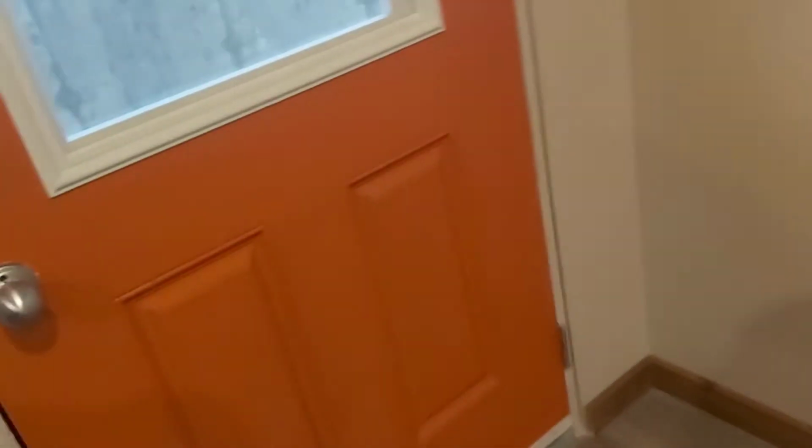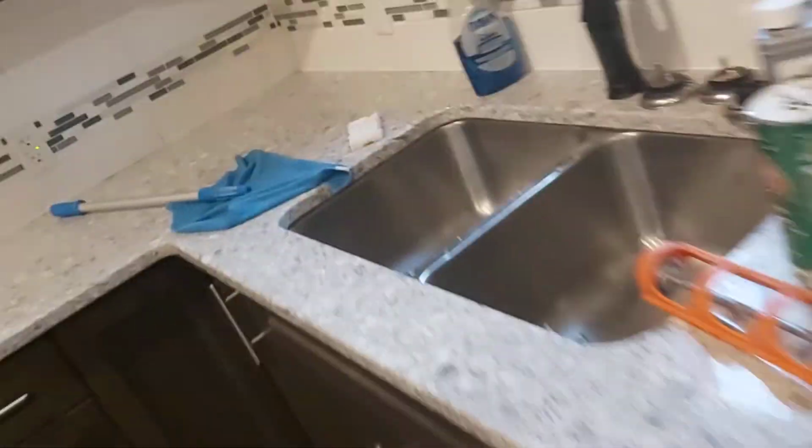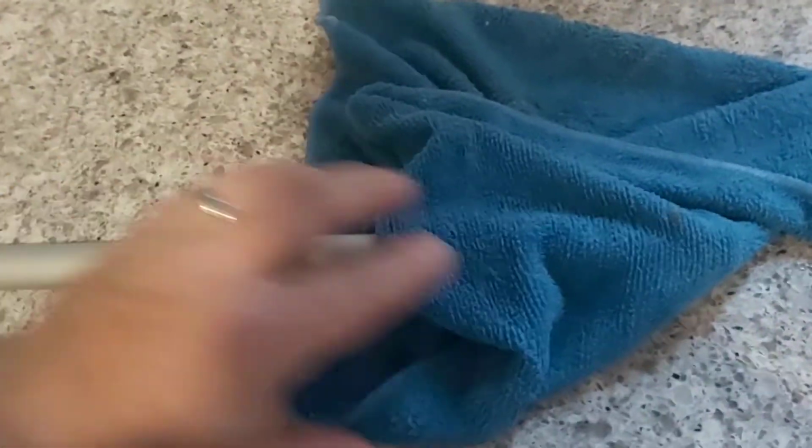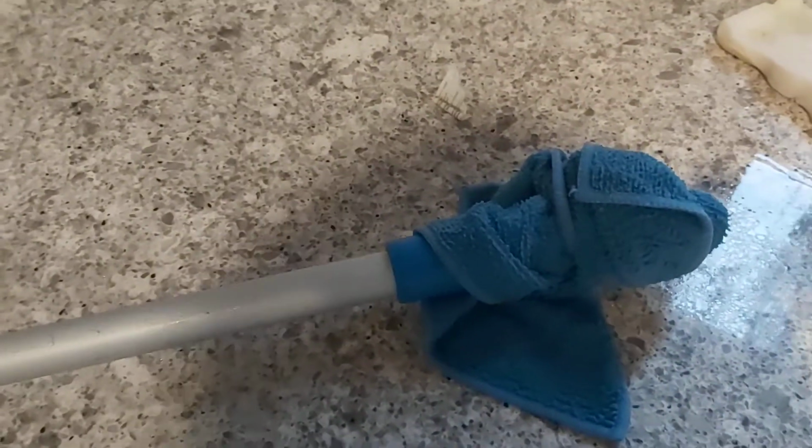Then after we've done all the trim and everything we can reach, like that, all the doors, then it's baseboard. Here's a little trick for you. I'm not sure if I can do this with one hand. So I just tie a wet rag onto the bottom of a pole, and now I can use this to clean my baseboards, and I don't have to be on hand and knee doing every baseboard in the house.